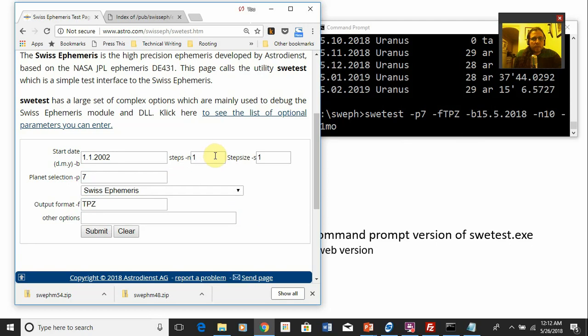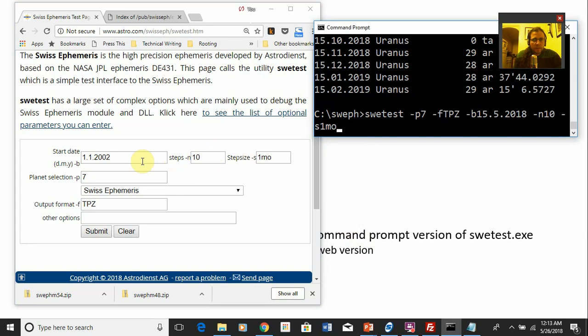The step size we did was 10. So -n is the step size, 10. We just entered 10 there. And then we did 1 month, so 1 MO. So -s, 1 MO. We don't need to do the S in that box, but we have to on the command prompt.